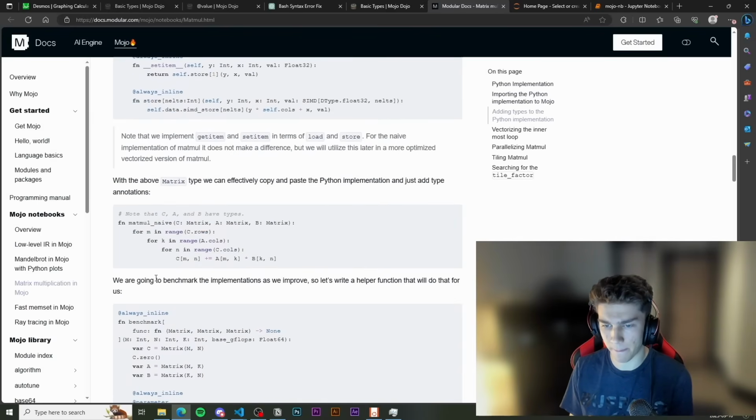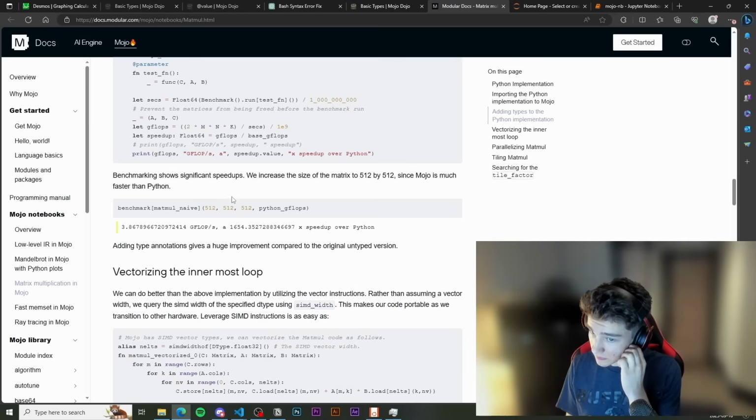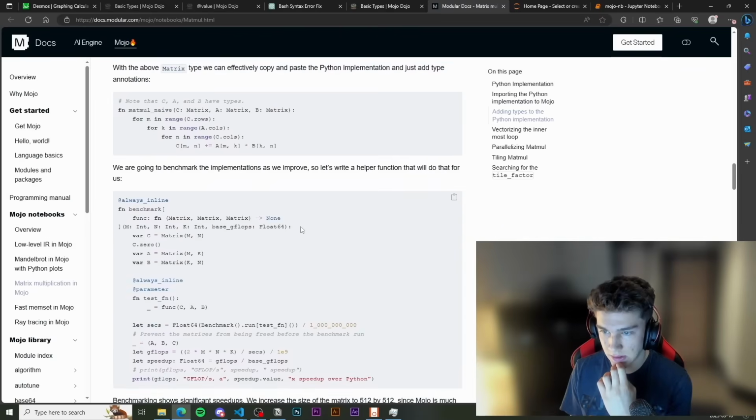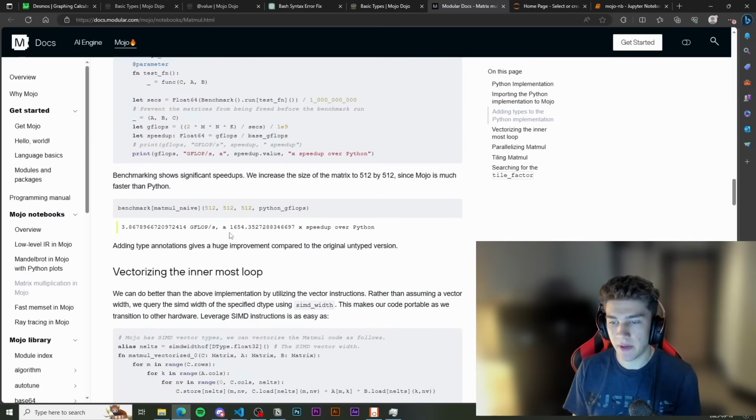And then we have a benchmark function, which is built into Mojo, and it's used to just sort of do speed tests like these, do benchmarks.